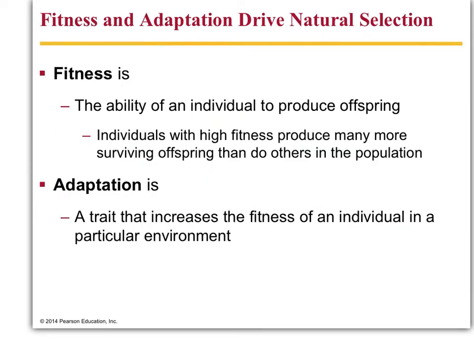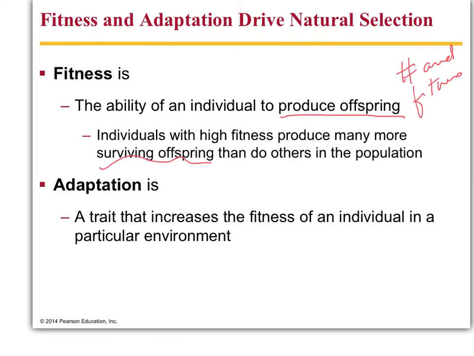We began talking a little bit about fitness, and fitness isn't, oh, you're really fit, you look great, you have a lot of muscles. Fitness is all about the ability to produce offspring. And it's not just the number of offspring, but it's the number and fitness of those offspring. Hey, remember, if you have 500 babies, but all the babies die immediately, that's not very fit. So we're talking about fitness and how many surviving offspring you make.